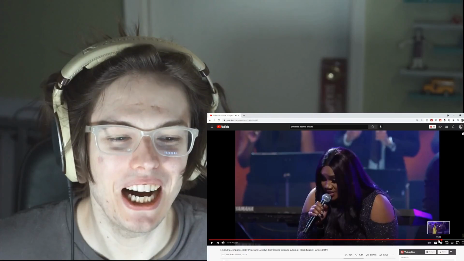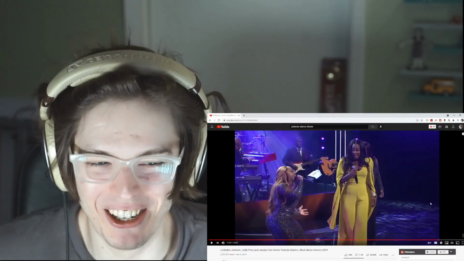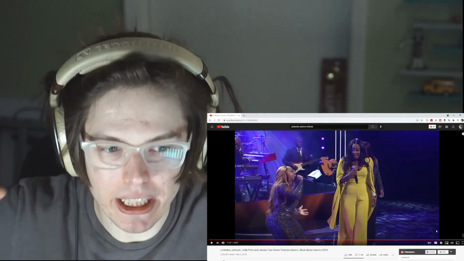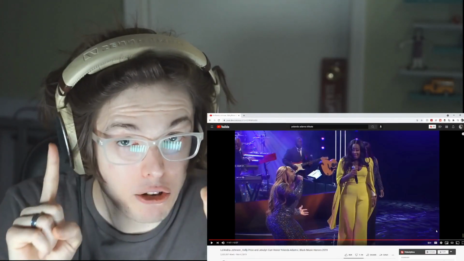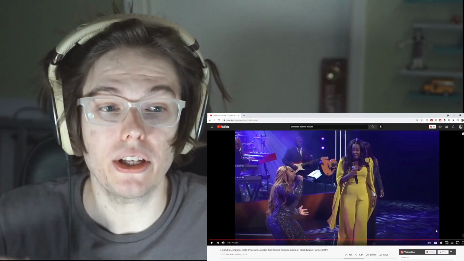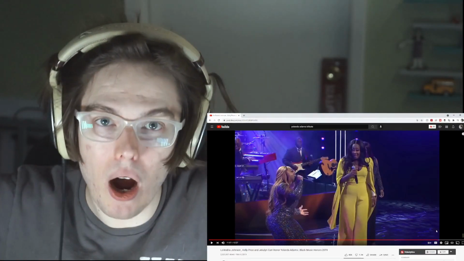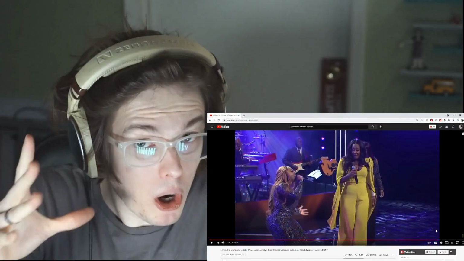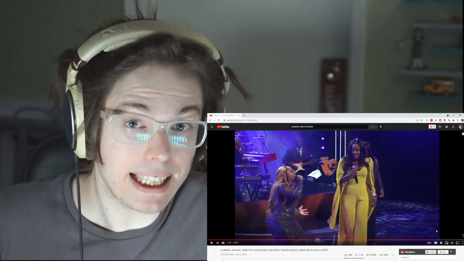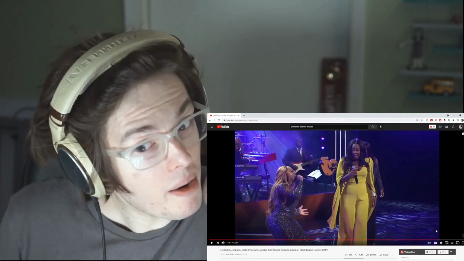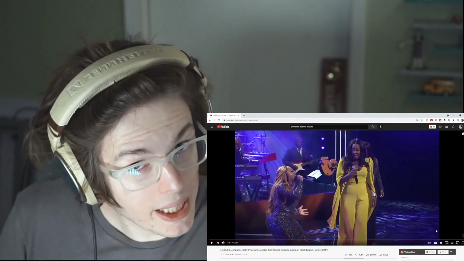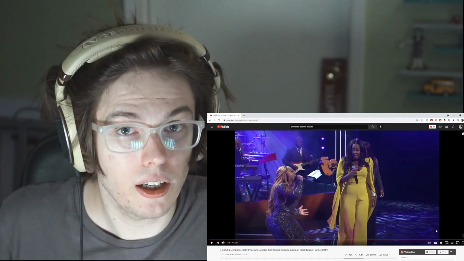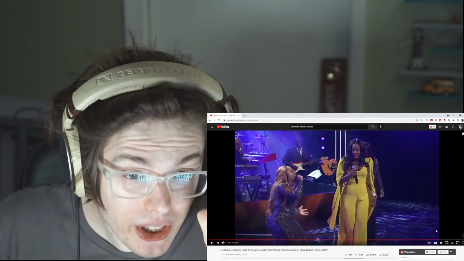I love this handoff. I love it so much. I'm so happy right now. I love it because she's giving it. And this is hard, as a performer. If someone does that and then they hand it to you, the temptation is to go bigger. But if you're going all the time, there's nowhere to go. You have to ebb. You have to flow. You have to pace it smart. And so when she's handed that, listen how she pulls it back. She's like, no, I feel you, but let me talk for a second. Sometimes there's so much power in quietness. There's so much power in saying very little or saying it softly.